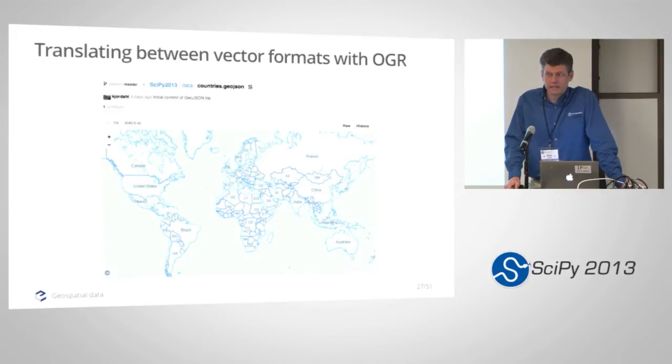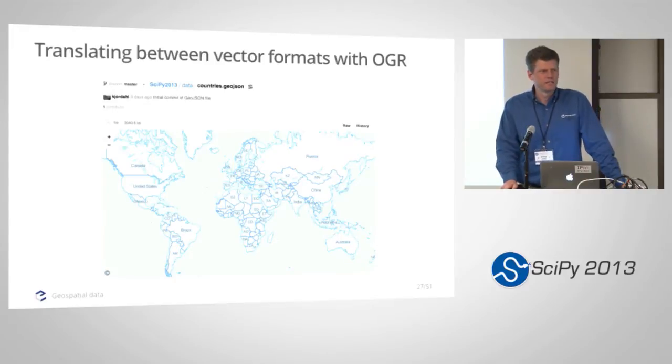GeoJSON, I'll just point out, as a vector format, is getting to be pretty popular. It's a really nice, simple JSON-based format. And the big news on GeoJSON in the last couple of weeks is that if you commit a GeoJSON file to a Git repo, it's actually visible as a map automatically when you look at that file on GitHub. So I committed this to my data repo, and it has the boundaries for all the countries in the world. It's just that file that I converted there and uploaded.